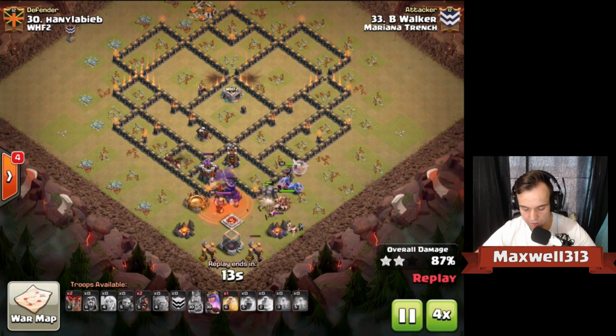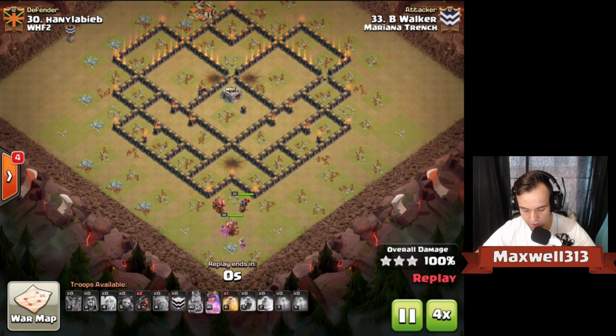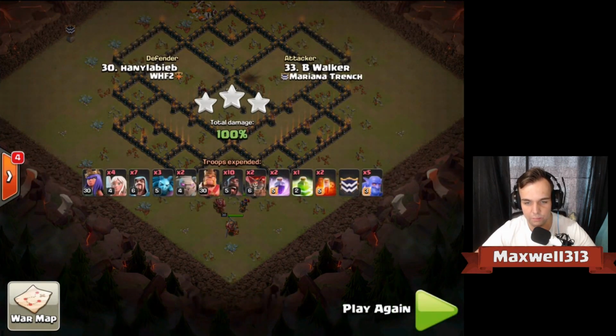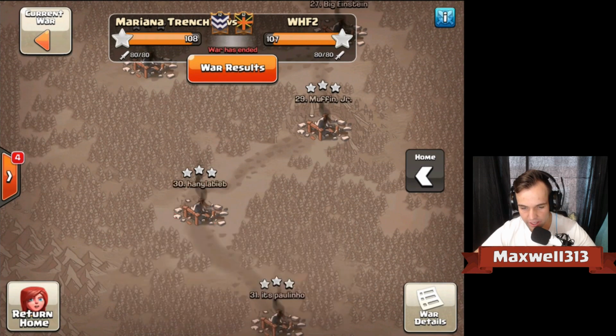In he comes with the hawks. Maybe he got a little bit worried on time. And yeah, that's gonna do it. 2 hawks in the back and a heal spell. Didn't even drop them. So yeah, bad points as far as swag goes, B Walker, but other than that, good attack. No, just kidding, of course. Very nice hit to you.